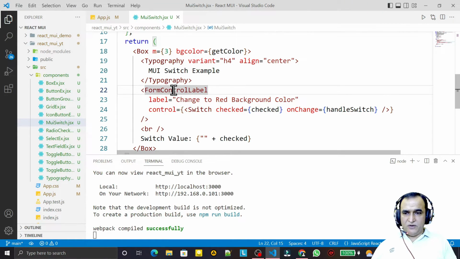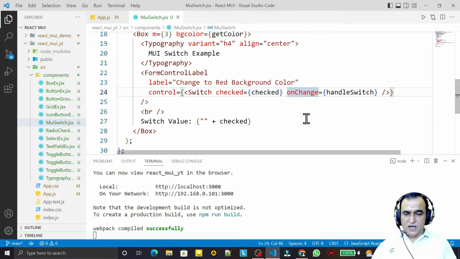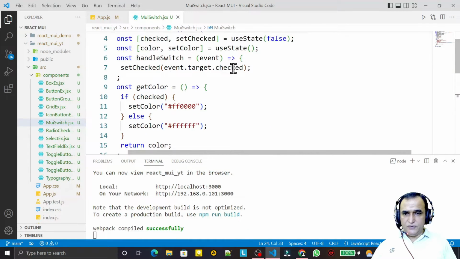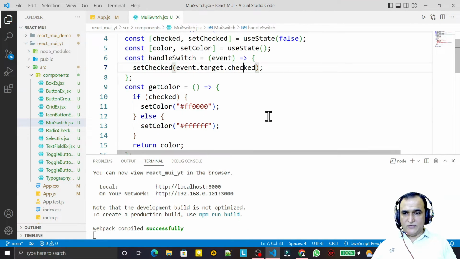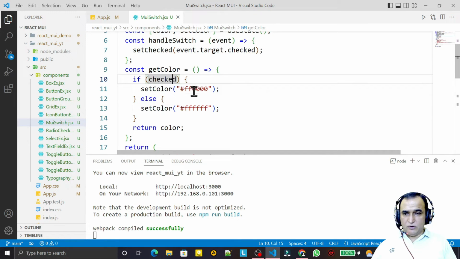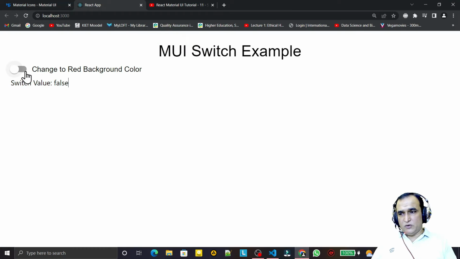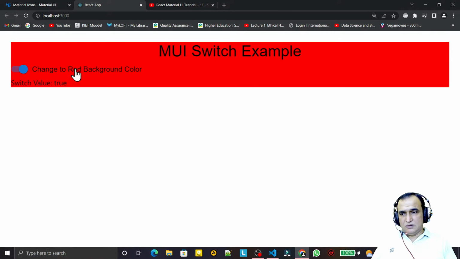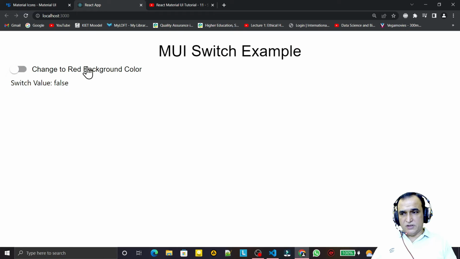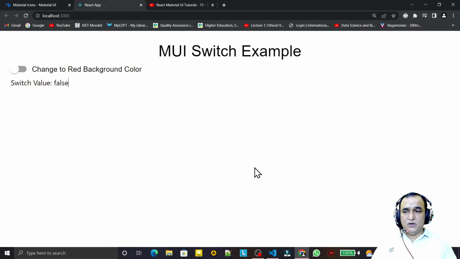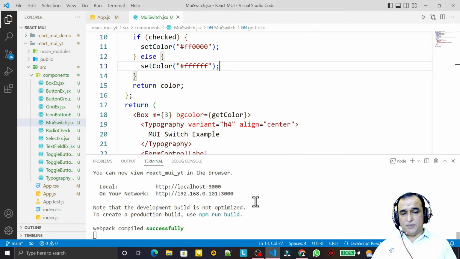So like that, with FormControlLabel, you can use the Switch control. We have the checked value here, we have onChange. In place of value, we use the checked value here because it returns true and false. And on the basis of true and false, we can judge our result, and you have the output in front of you. Whatever task you want to perform, I'm just giving an example of changing the background color, but on the basis of the selected value, you can do whatever you want in your application.